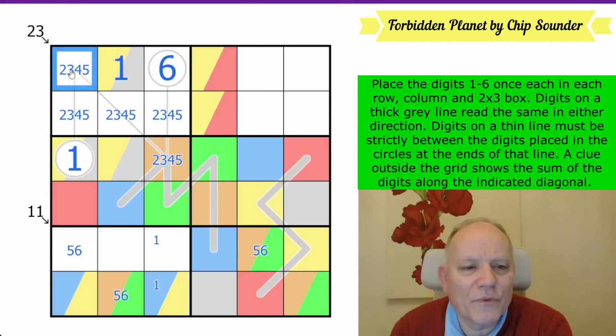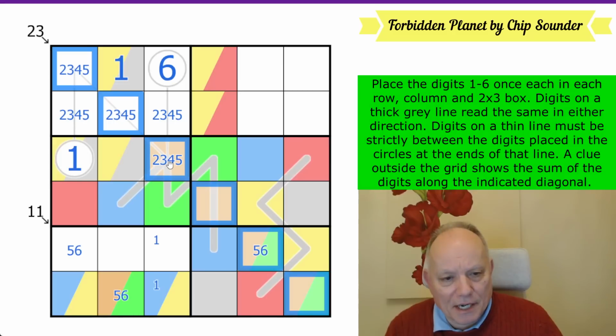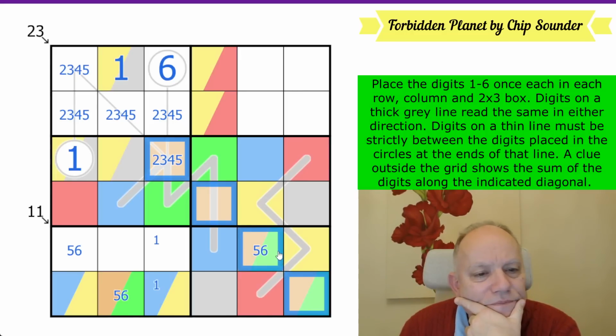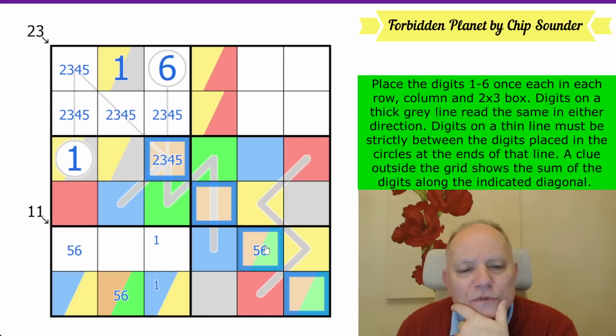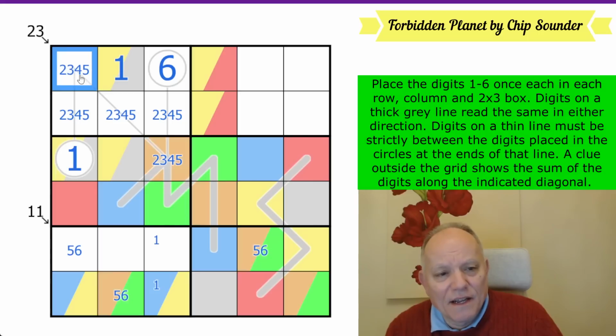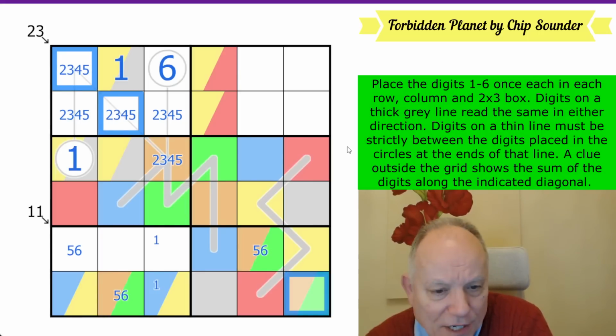Or am I meant to be looking at the 23 diagonal? Look, the 23 diagonal has 3 oranges on it now. 1 there, and one of these 2 must be orange because it's an orange and green pair. So if orange was 5, in fact, if that is orange, orange is 5 because it's the only overlapping digit between those 2 cells. So if orange was 5, 3 oranges would be 15. The other cells would have to add up to 8. I'm afraid there are multiple ways of doing that, especially as we can have repeat digits on the diagonal.